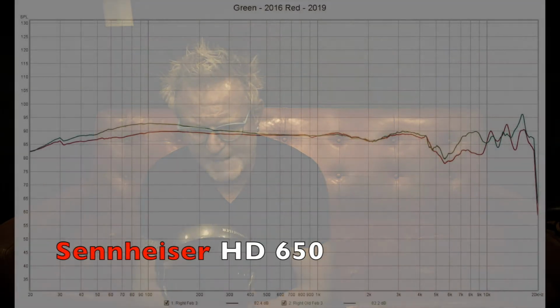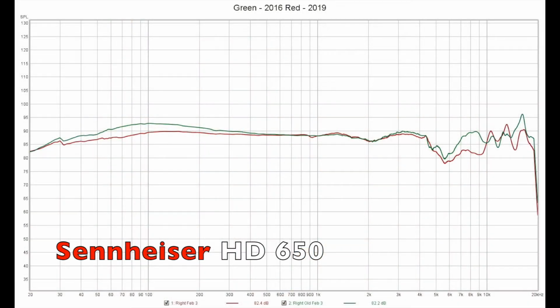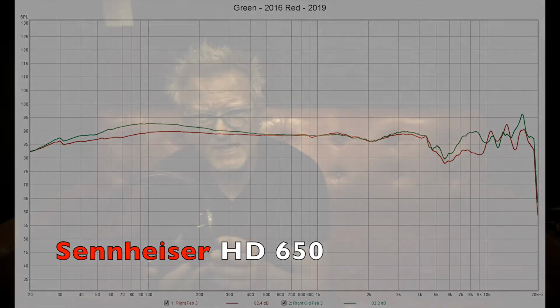Now, the 650s, to me, are a really good reference headphone. They are enjoyable to listen to, no question, but they are not incredibly enjoyable to listen to, if that makes any sense to you. They seem to me quite flat, and some people have said that there is a kind of veiled sound to these, that these headphones are kind of known for. And I get that, because there is a sort of soft, I don't know how to describe it. It's almost like if you were to say that the music coming into these headphones has an attack, the attack on these is quite soft. They are veiled, I guess that's the right word for them. That's not a bad thing. I think these headphones are great.